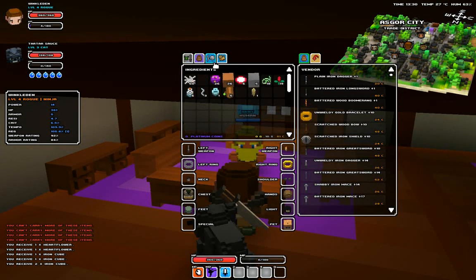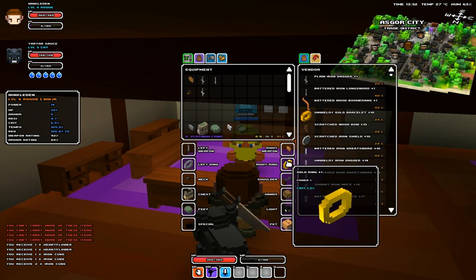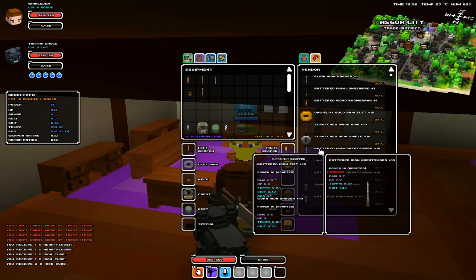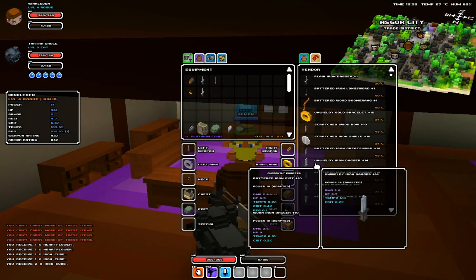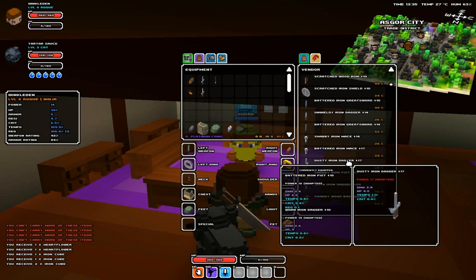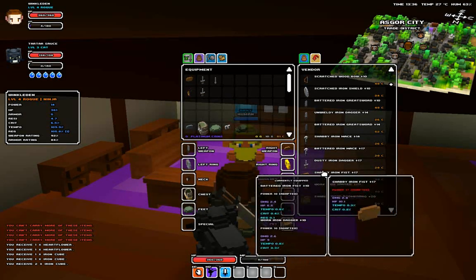Bracelet. Wait, didn't I pick up like a bracelet or something? Must have already sold it. Okay. Rings, crits, tempo, shield, greatsword, iron dagger. Is that better than what I have? HP got bigger, tempo, less crit. Let's see if we can find better. Dusty iron dagger, power 17. These are fists.